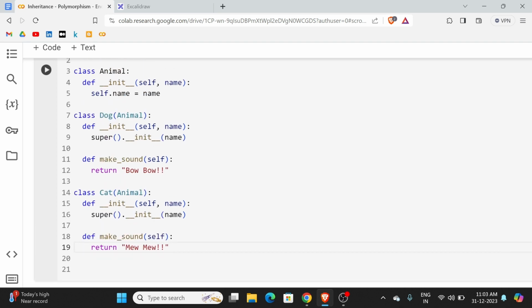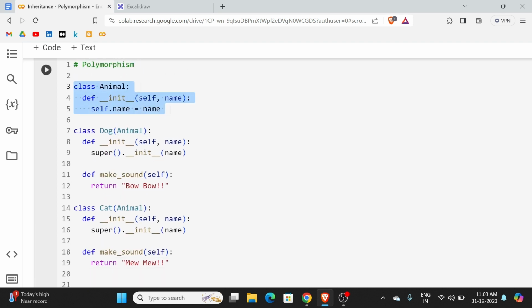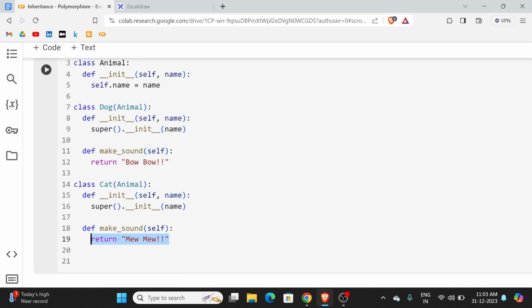So I created a main class animal, and I created two subclasses cat and dog, and inside those subclasses I created a function make_sound. You can see that the name of both functions is the same, but the value it returns is different.